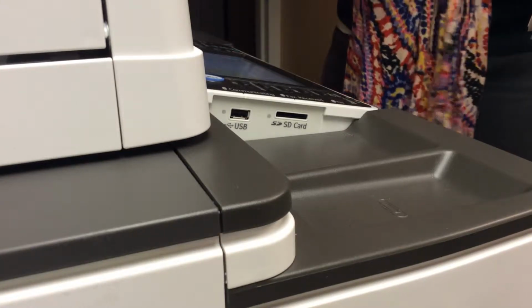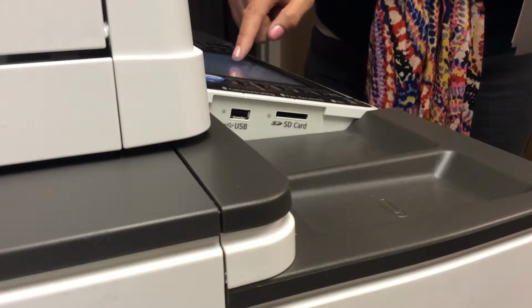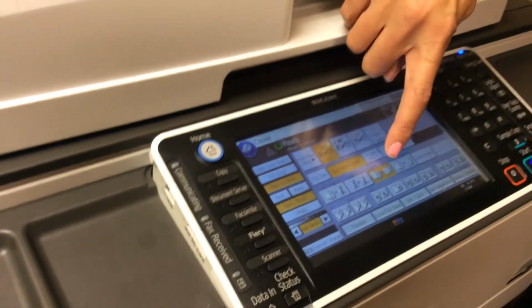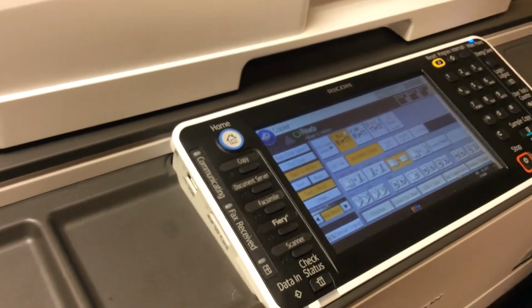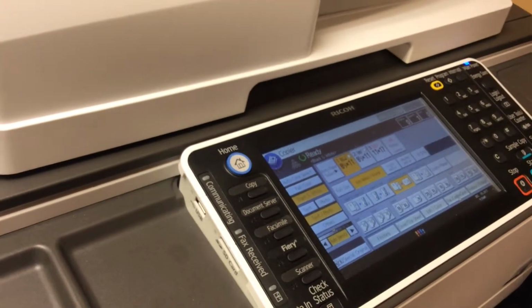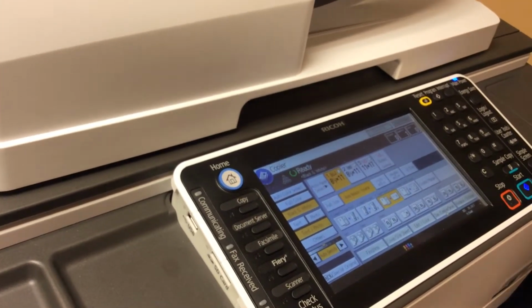Is that what you're trying to do? Mm-hmm. You would just choose this option right here. See where it says one-sided to two-sided combined? Right there. Two-sided combined. That tells you what you have in your hand and what you want it to look like. Oh, okay. So it's going to take those two sheets and put them side by side, kind of like in a booklet mode. Okay. But it's going to reduce it on 8.5 by 11 paper unless you're using larger paper.